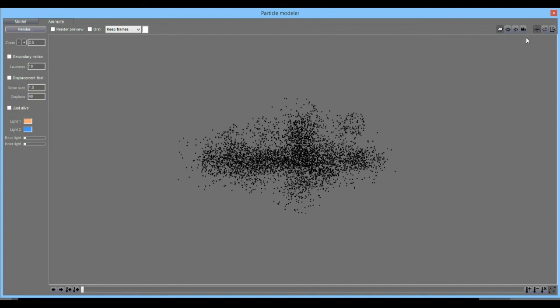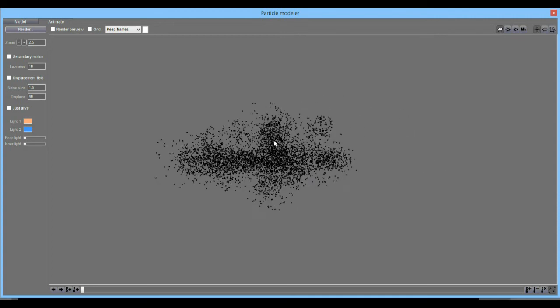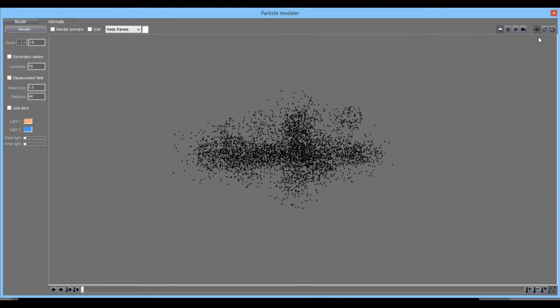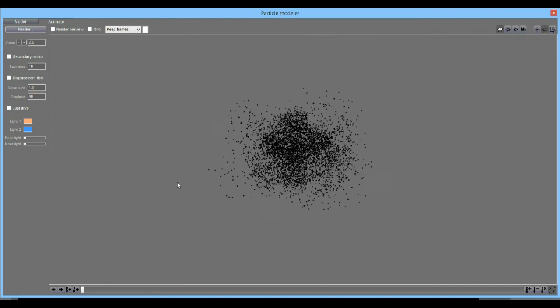Right, so let's go up here in the upper right. By default we are in the move mode, or translate. So the left button lets you move it around and closer, and the right button moves it up and down as well. Whereas the rotate, well, surprise surprise, it rotates.